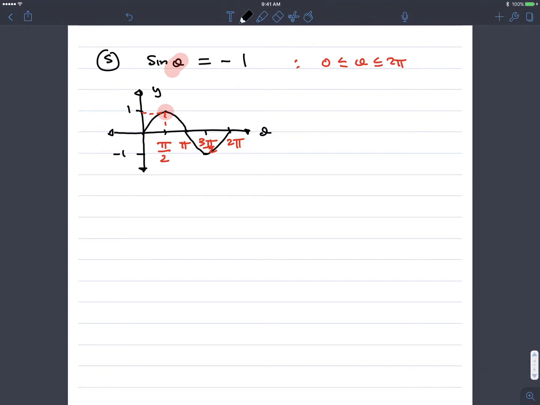We're going to erase this, and I'm going to say now, let's erase this because this is no longer the value of theta that we're going to use. This is no longer a solution because we now have to find where this is actually -1 as opposed to +1. You okay with that? All right, what does that mean? We're trying to find where theta provides sine being -1. So here's -1.